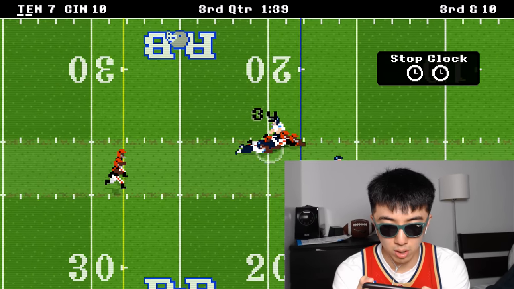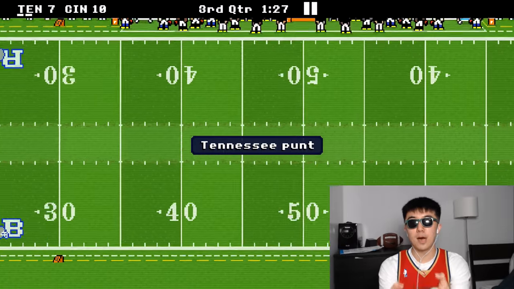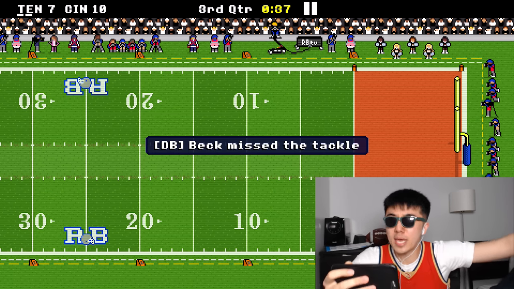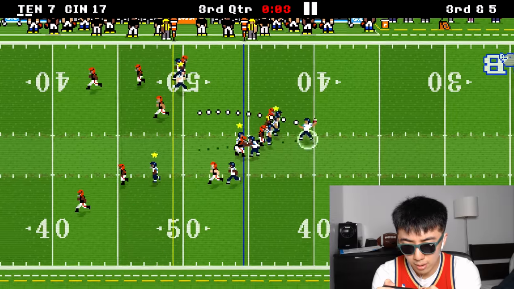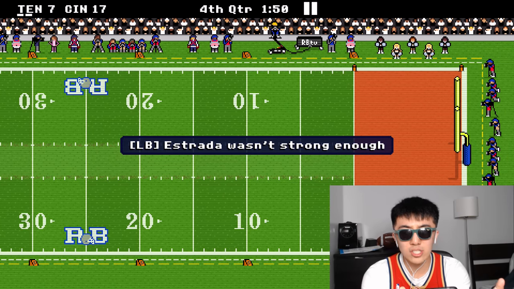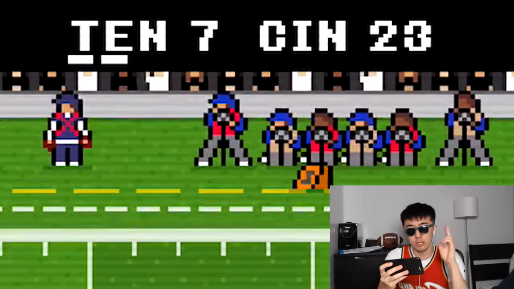Oh, no, no, no. Okay, punt. Let's trust the DBs. Come on. Jameis. Come on, bro. You're the 4.5-star guy. No! Bentley, you're my best DB. Are you kidding me, Beck? No. Oh, third down. Make a play. Make another one. Stop, stop. Bentley. Oh my God. No. Oh, they missed the extra point though. Okay, it's still two possessions.